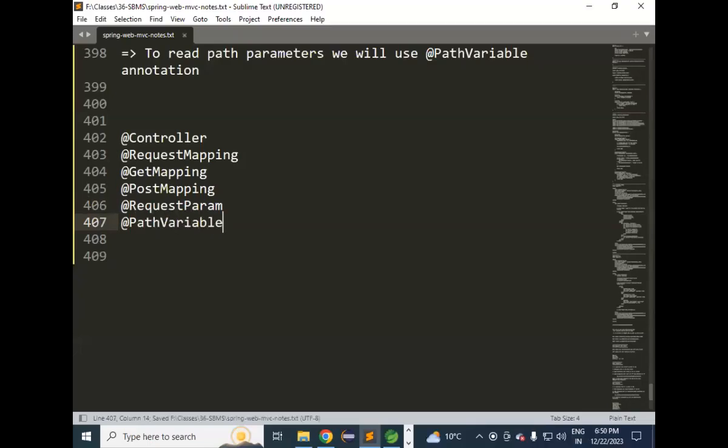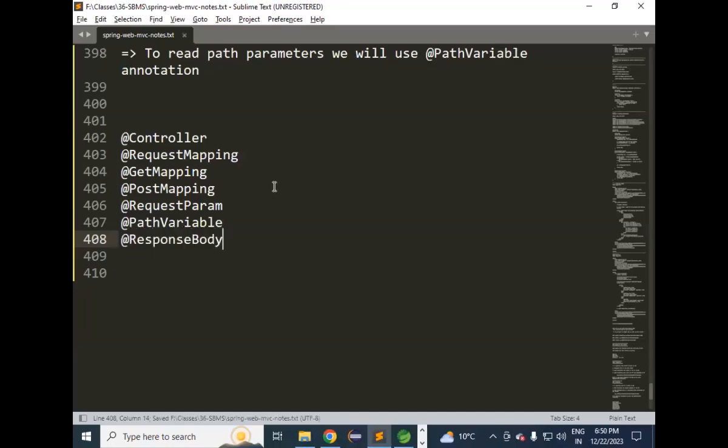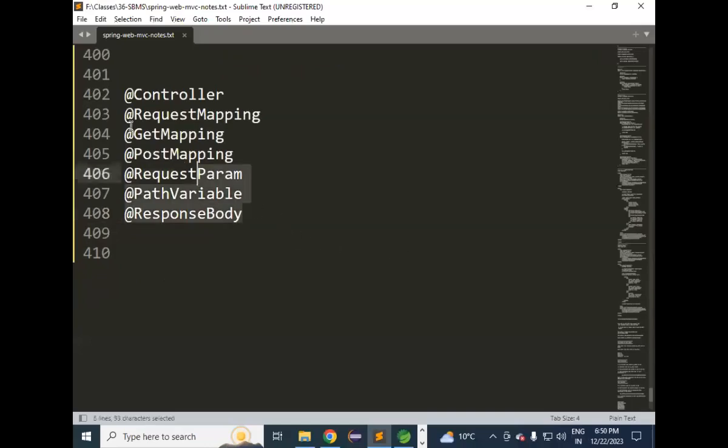It reads the path parameters from the URL. Now we have seen one annotation called @ResponseBody. What is @ResponseBody? If your controller method wants to send a direct response to the client, then you will go for @ResponseBody. So as of now, we worked with these 7 annotations in Spring Web MVC.